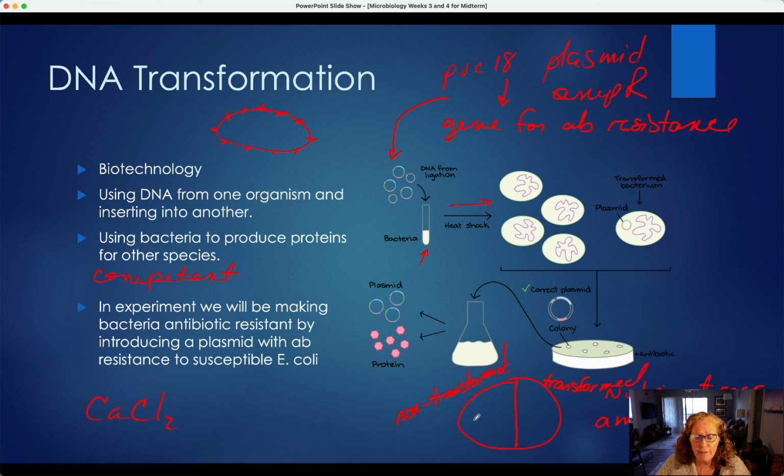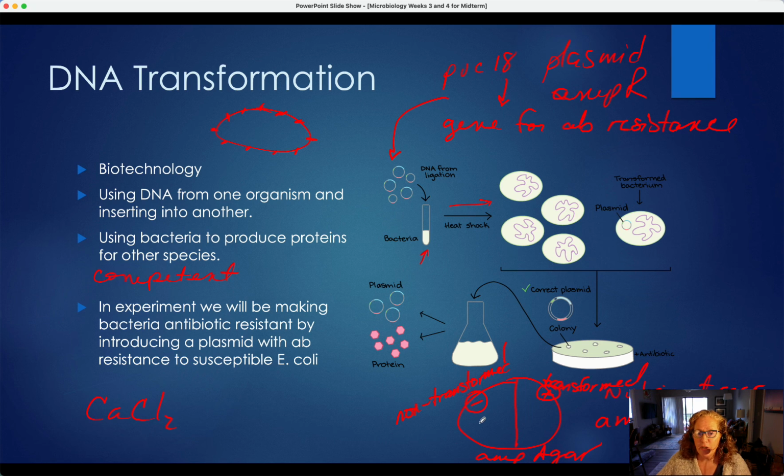So here on the left, this is our amp agar. Here on the left, this is our negative, and this is our positive. On the negative side, we're not going to have any growth. We have the Petri plate. It has our agar in it. We draw a line down the back of the plate so that we have our positive on one side, our negative on the other. And in our negative side, we're not going to see any bacterial growth.